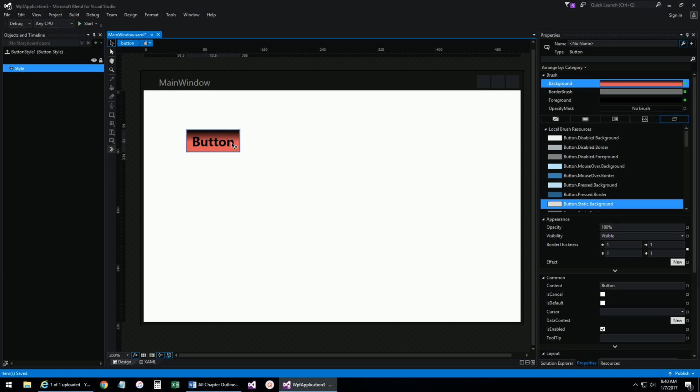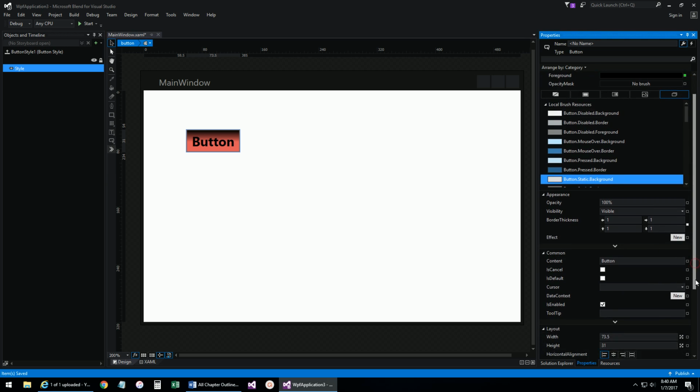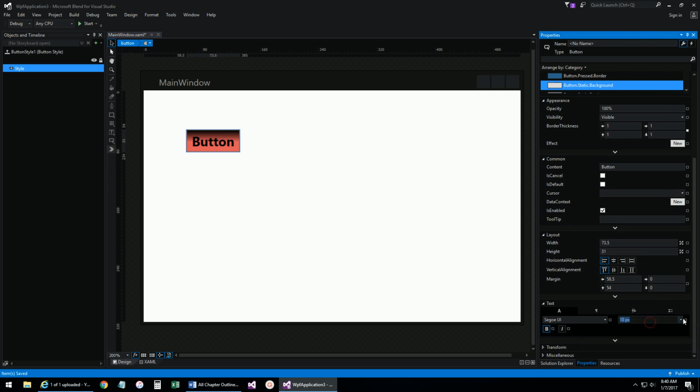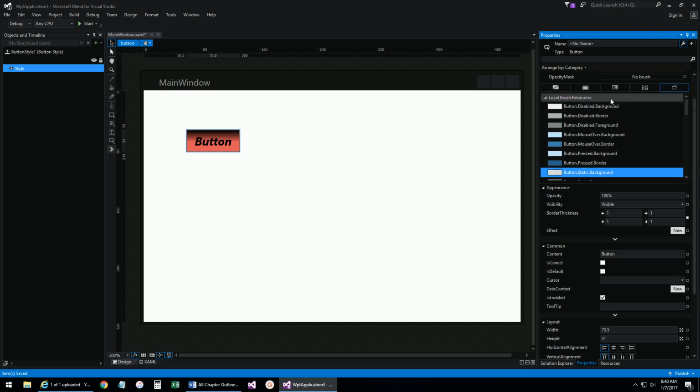Now I'm in button style mode, so I can come in here and modify everything I want for this button. And all I'm doing now is updating that style. So for instance, I didn't really mean to make this 18. It actually should be 16. I should make it italics. Whatever. You just change all the different things throughout here.